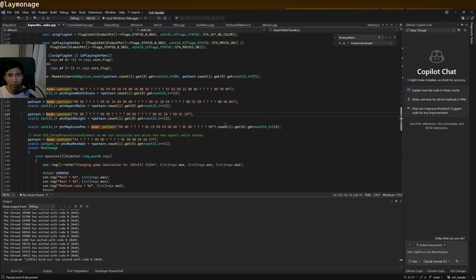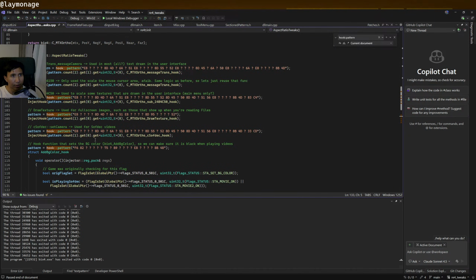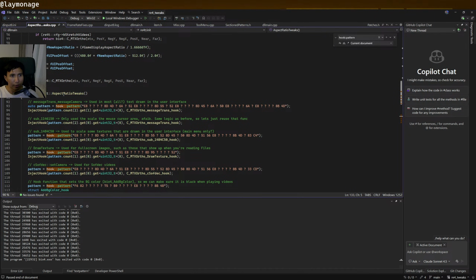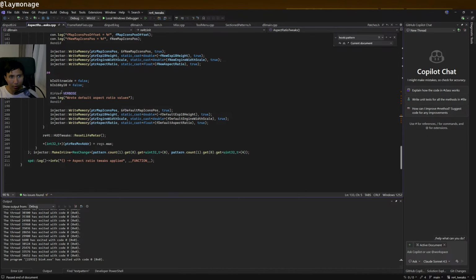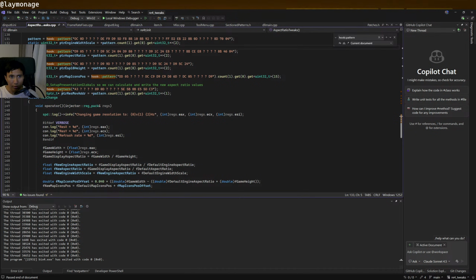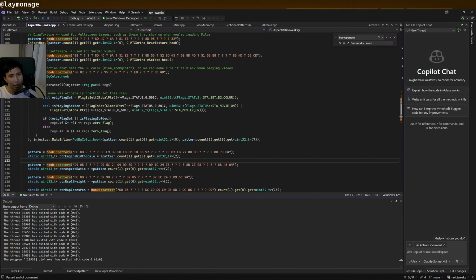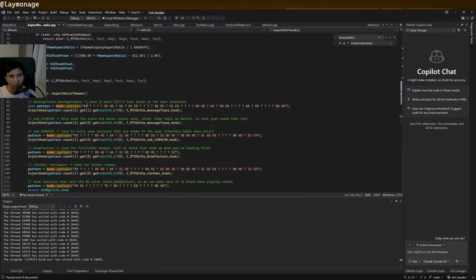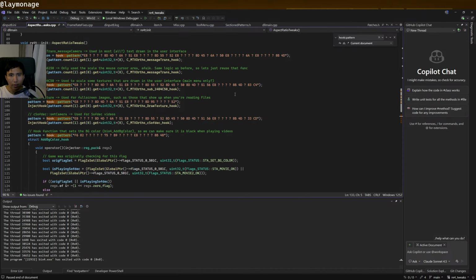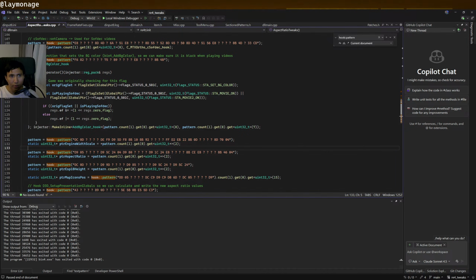So the ones in aspect ratio tweaks are all inside the init function, which means it should be immediately called, and it's not inside any if conditionals. So yeah, I guess they are all in the text section, so we're good.